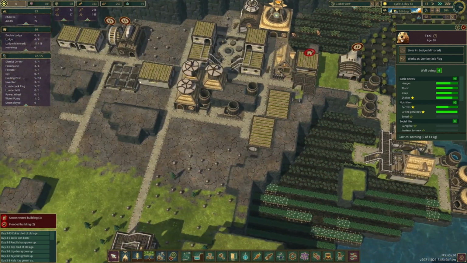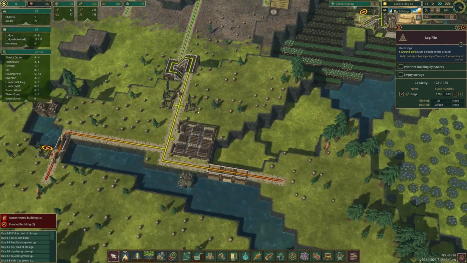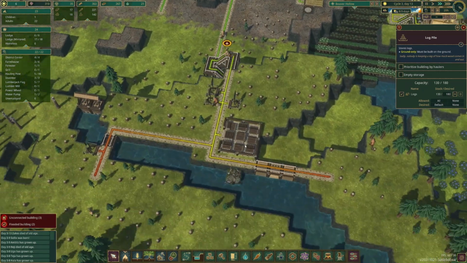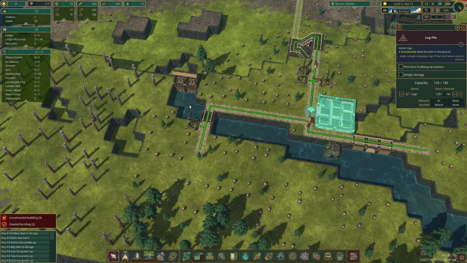Our storage is almost full with logs, so we need to probably get another one, which we have up here, which has another 129. Jesus, we have a lot of logs right now. Yeah, we need to get building. We definitely need to get building.